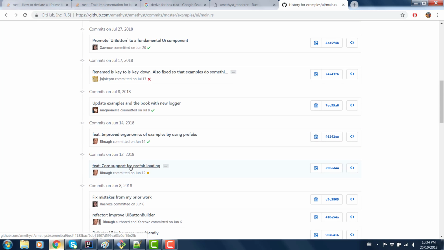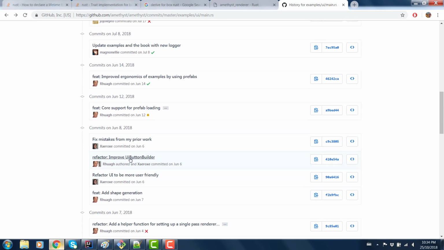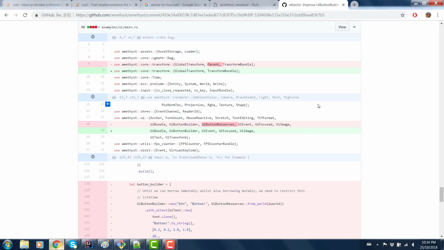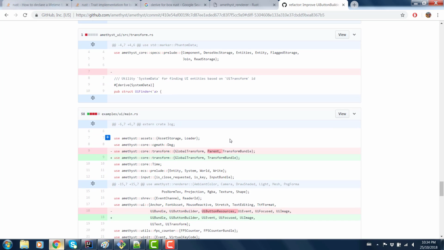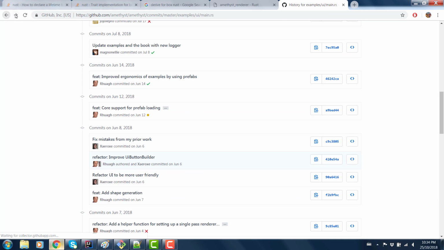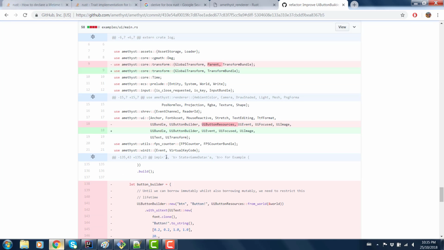That was improved ergonomics. Oh, hey. This is the one that deletes the button builder. And which one was this one? Improve UI button builder. Fascinating. Alright, what did they do to improve it then?